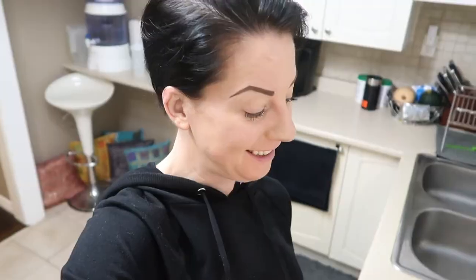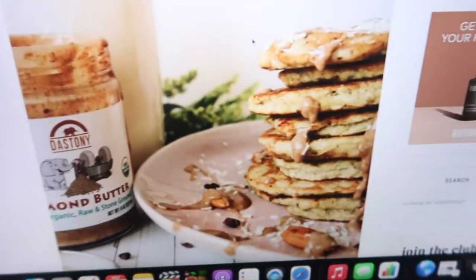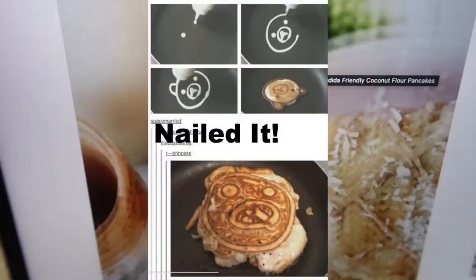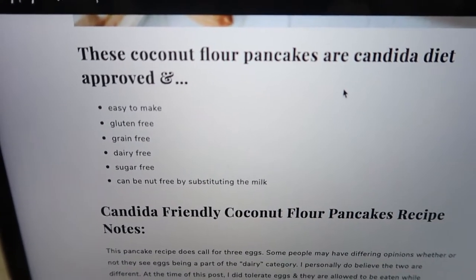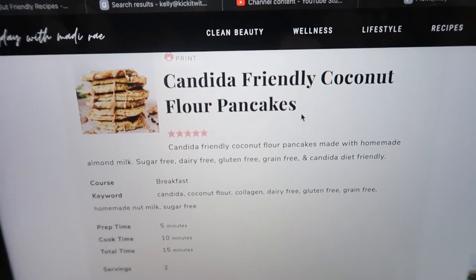It is not my recipe, but let's get started because I'm hungry. Did I mention this is obviously a full day of eating as well? This recipe looks good. Candida-friendly coconut flour pancakes — this is what they should look like. I bet this is going to turn into one of those really fun 'nailed it' things. These are easy to make: gluten-free, grain-free, dairy-free, sugar-free, can be nut-free. Anyway, here we go!